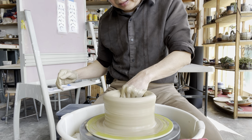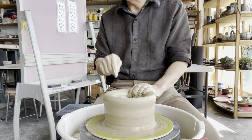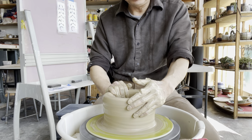Okay, no, this helps me. And the usage of water for porcelain is even more important, because once the porcelain gets water in, it becomes soft much faster than the stoneware. So the water usage for porcelain, you have to control it. That's why I keep emphasizing, try to recycle your slip.